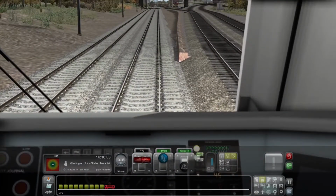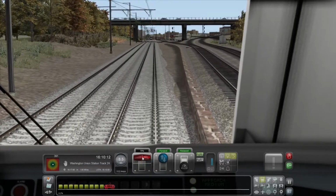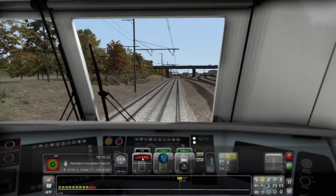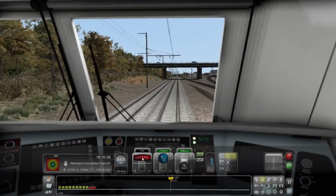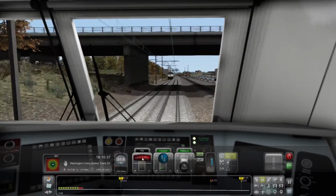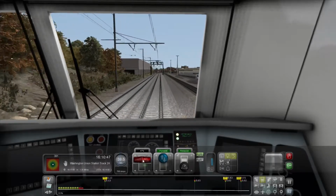Did I not acknowledge the thing at some point? I don't understand. Because, yeah, in theory, I'm doing okay on distance. But... Because I need to be there at 16:17. I'm a mile and a half away. It's telling me I'm going to be there 2 minutes early, but I lost all those points, so that's disappointing. I don't understand what happened there.